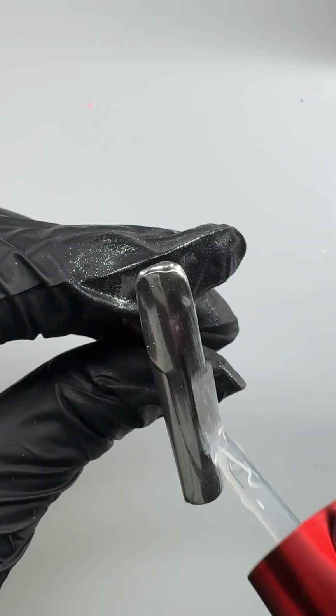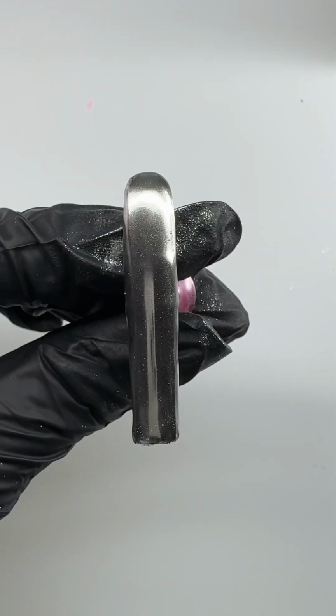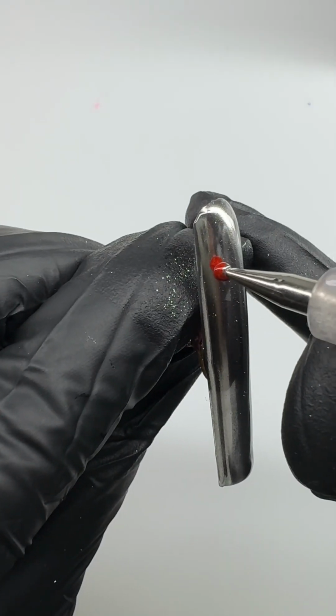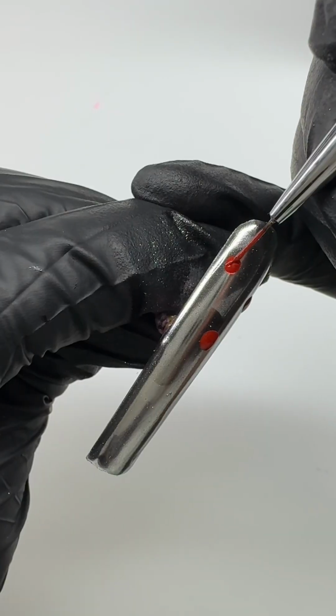And I have a designated top coat for my chrome designs just because you never know, if the chrome powder is getting into your top coat, those particles could get in there. You don't want that to contaminate other designs you're using the top coat for. So I would recommend that.